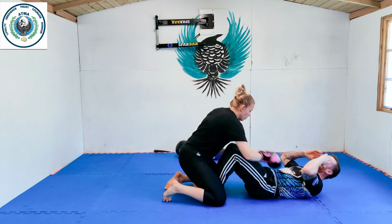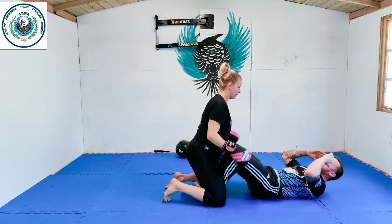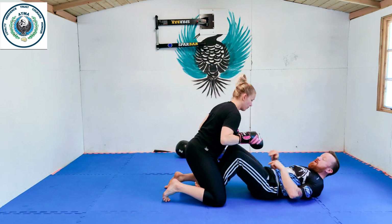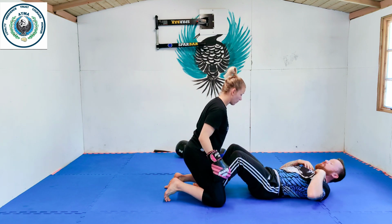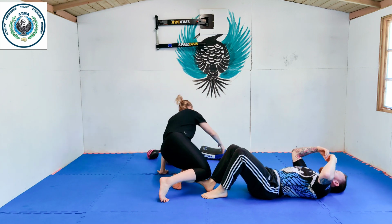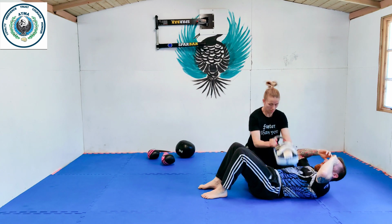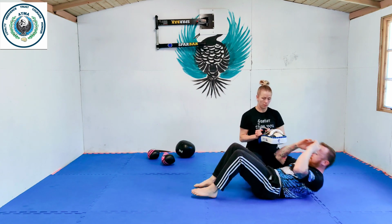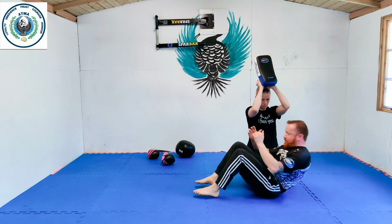Tell me sit up, back down. Up, down, up, down. My feet are on the inside, for those who know the grappling butterfly guard. Also, alternatively, if you haven't got gloves and you don't want to be punching each other, you can use a pad. So you sit sideways on, so they can hit. Sit up, back down. Up, down. Up, down.